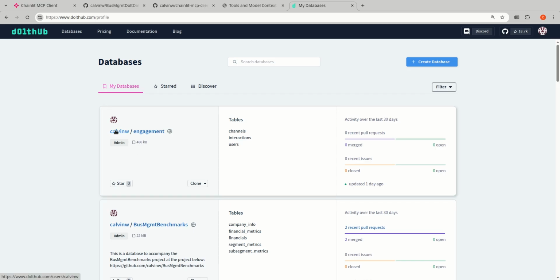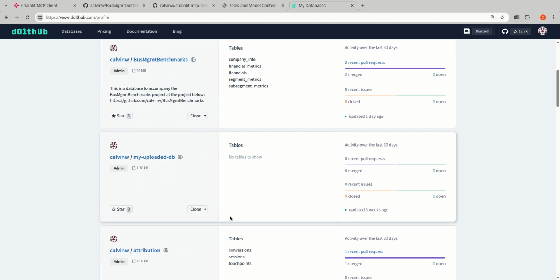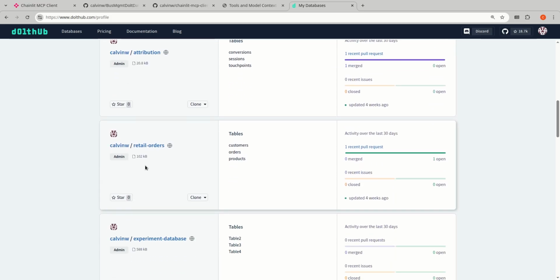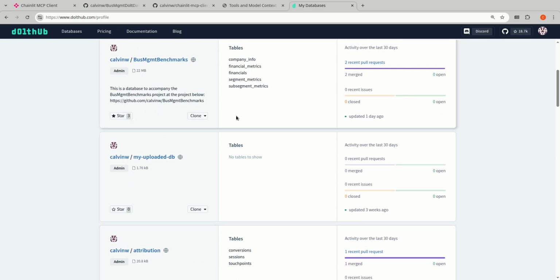And usually it's the user, and whoever the user has set up to be collaborators are the ones that can write to the database. So most of the databases that you'll be working with, you won't be able to write to them, but you will be able to view them and sift through the data and organize it and display it in various ways. So for the most part, when we deal with analyzing a database with a language model a little bit later, we won't be writing to the database. We'll just be viewing it. So these are all the different databases that are under my username, and this will be the name of the database. Here it lists the tables that are in it.